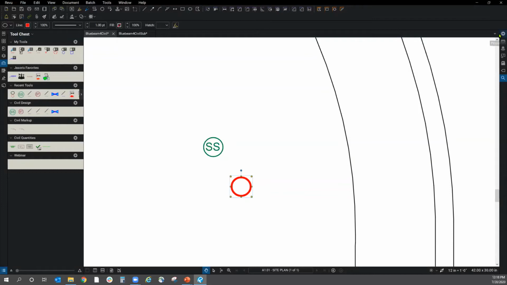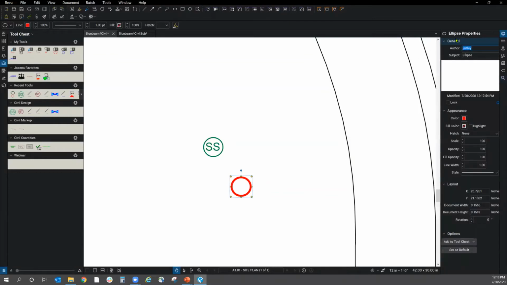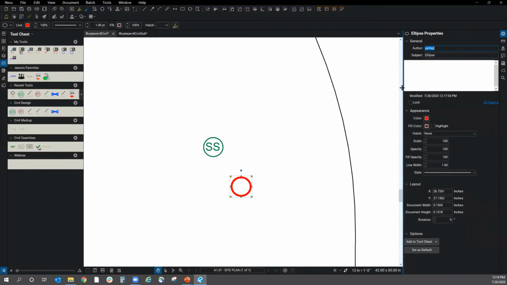I'm going to come over to the right side of this particular profile to access my properties. I'll make this a little bit larger so it's easy to see. So in my ellipse properties, I have an author and I have a subject. For my subject, I'm going to call this telecom. I'll show you why this matters in a little bit. Let's continue configuring this manhole. So our color for this is going to be orange, right? Isn't that our standard color? I'm going to go ahead and take my line width and drop that down a little bit.